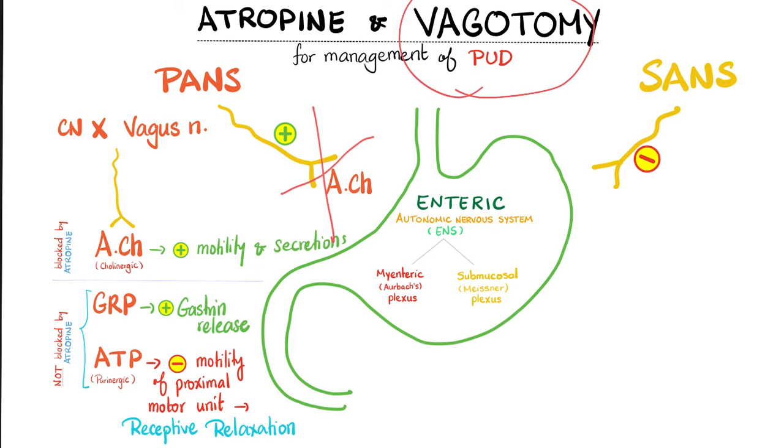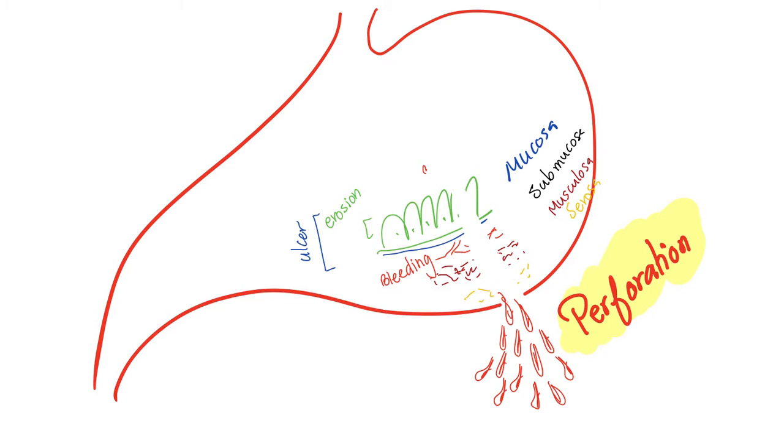Cut the vagus that goes to the stomach. And when you cut the vagus nerve, you will lose the acetylcholine fibers. You will also lose the GRP fibers. What is the name of the vagus nerve when it comes near the stomach? Anterior and posterior gastric nerves. What if chronic severe peptic ulcer disease is not managed? Well, the ulcer will just keep eroding and eroding through the wall of the stomach until perforation and internal bleeding, which can be fatal.